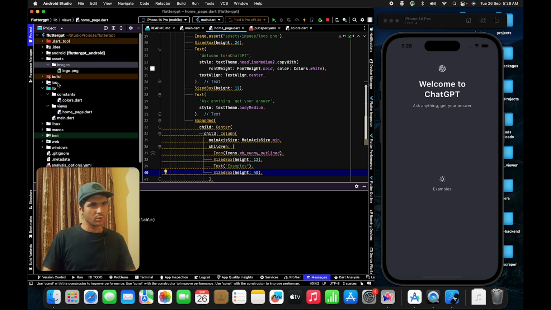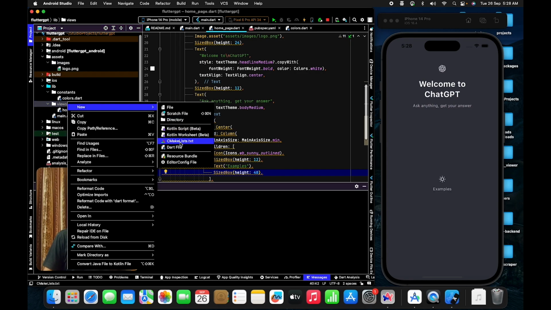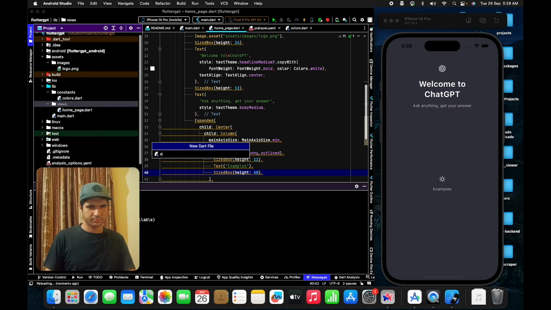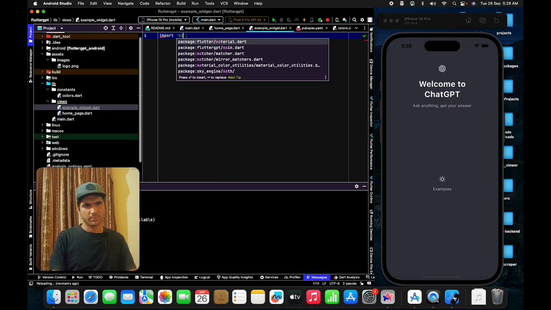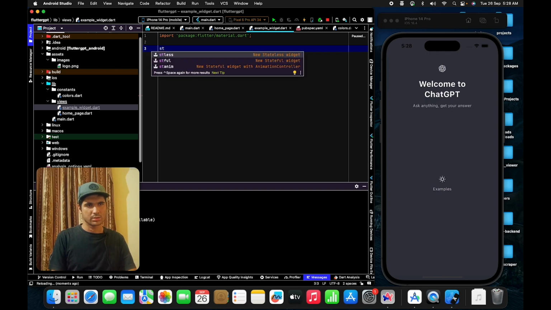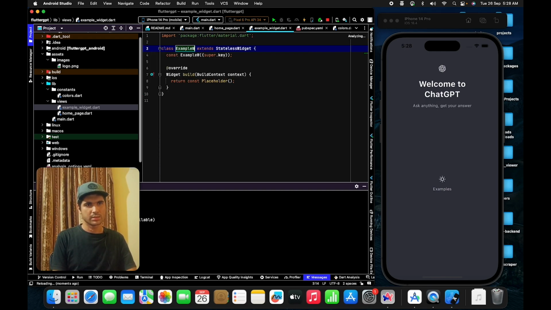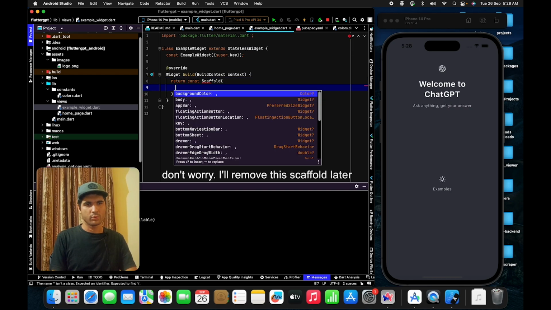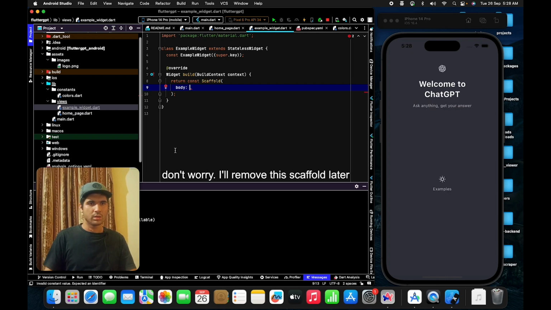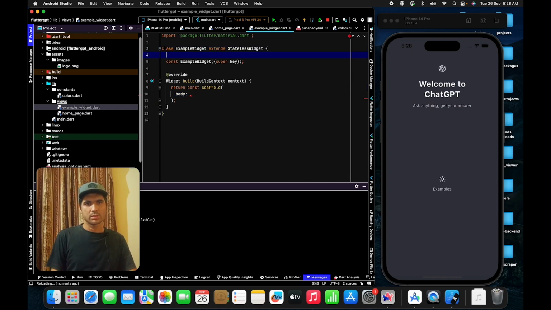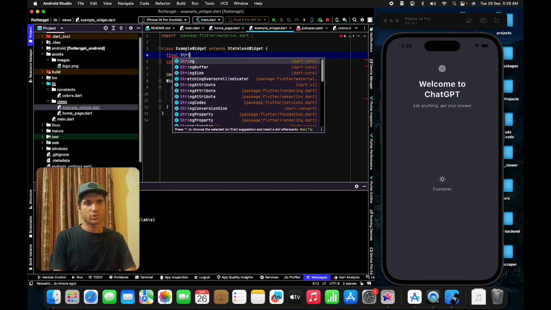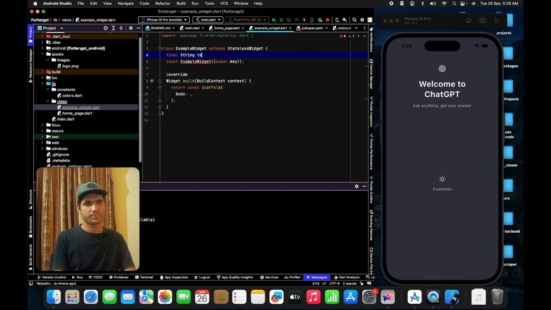So let's go, and inside the views, let me create one example widget. So let's import material. Let's create a stateless widget known as example widget. Now inside, let me create a scaffold in the body. So here we will be passing one string. So final string text.